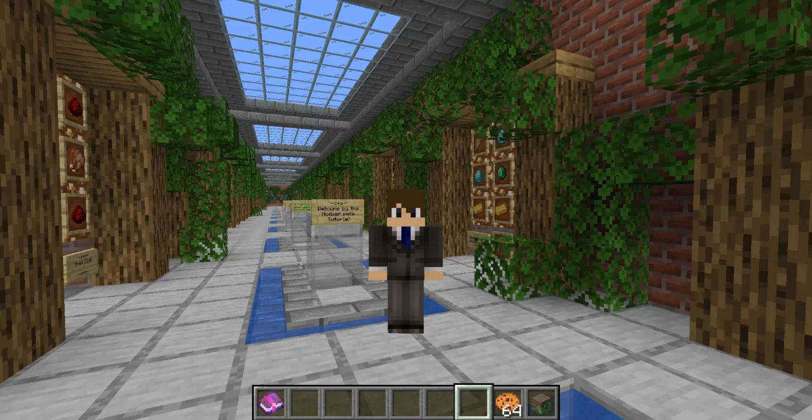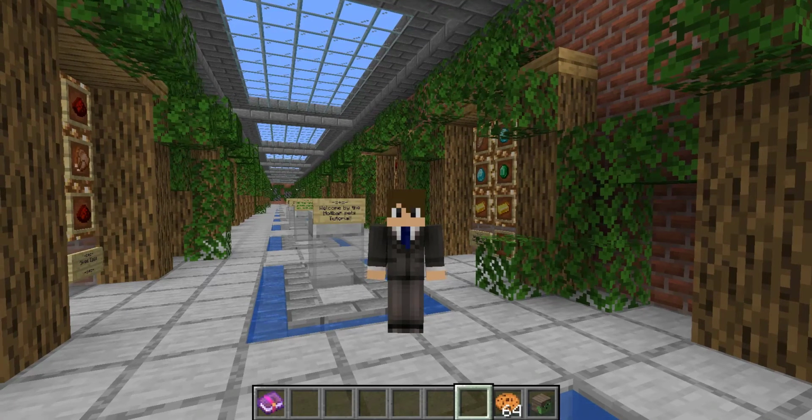Today I'll be showcasing the plugin titled HotBarPets created by TheBusyBiscuit, which is a Slimefun add-on based on the famous mod Inventory Pets. This plugin allows you to have pets in your hotbar that give you special abilities. So without further ado, let's go ahead and hop into this.